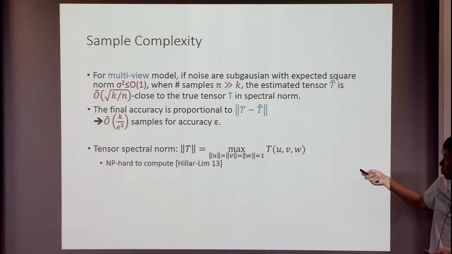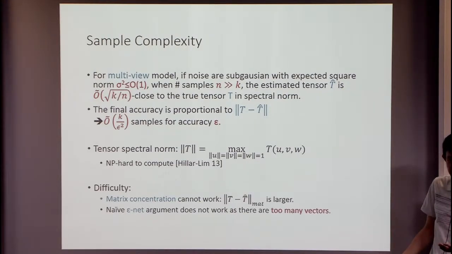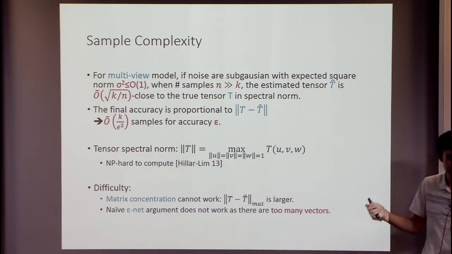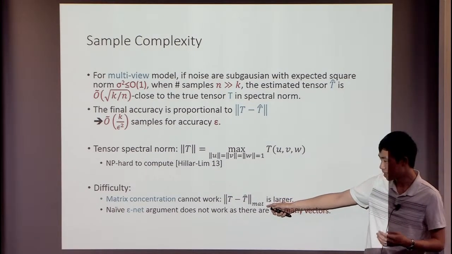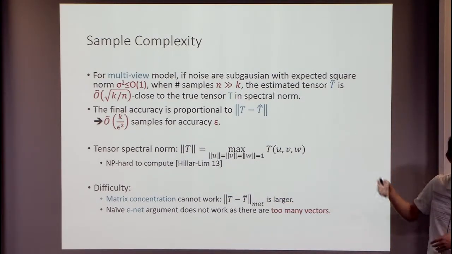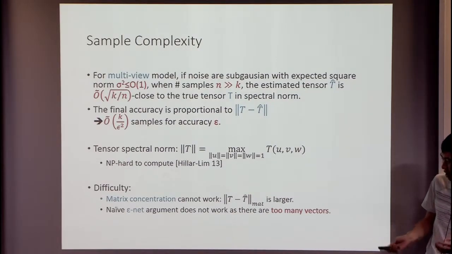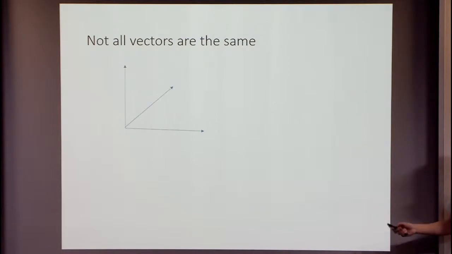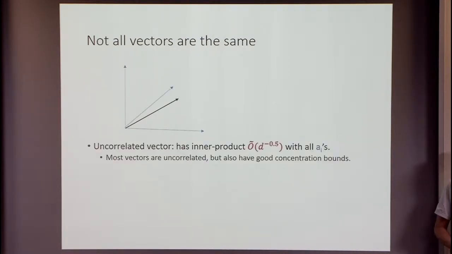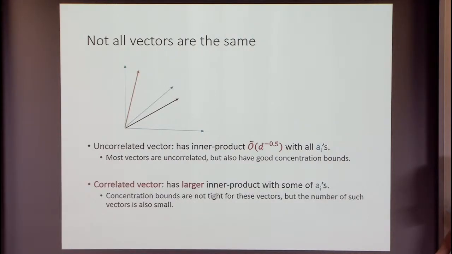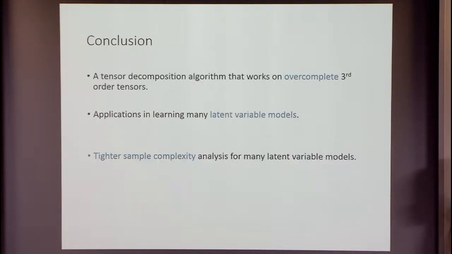And it's not easy to prove tight sample complexity bounds for tensors, because the usual way of doing that is we can think of a d by d by d tensor as a d by d squared matrix, and maybe we can bound the matrix spectral norm of that matrix, and that's always larger than the tensor spectral norm. But this approach cannot work here because the matrix spectral norm, in this case, is actually indeed larger than the tensor spectral norm. Another idea is to use epsilon nets, but that also does not work as there are too many vectors. So in our work, we use some more refined epsilon net arguments. We distinguish between uncorrelated vectors and correlated vectors. And then using this trade-off, we will be able to get tight sample complexity bounds.